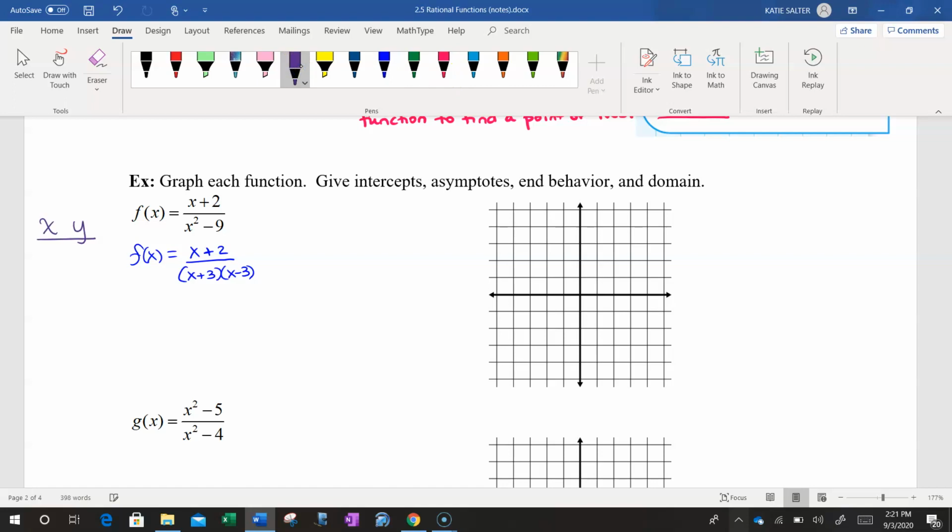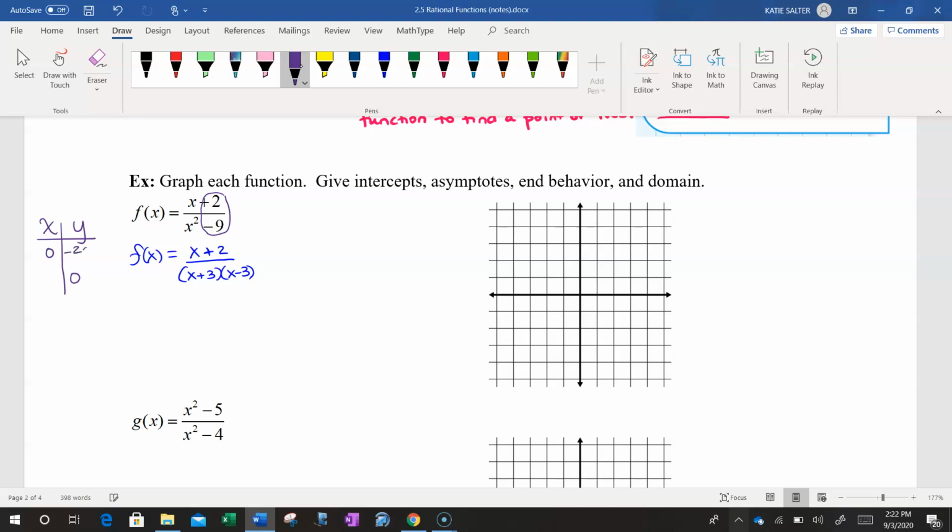So I'm just going to come over to the side, and I'm going to put 0 in x and 0 in y. So to find our y-intercept, it's pretty simple, guys, because we know anytime we have a y-intercept, x is 0. So if you're looking at just a polynomial, you know it's the constant term. Since a rational function is a polynomial divided by a polynomial, all we have to do is take the constant term of the numerator and divide it by the constant term of the denominator, and that gives us our y-intercept.